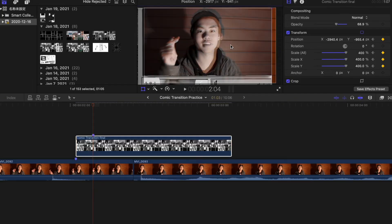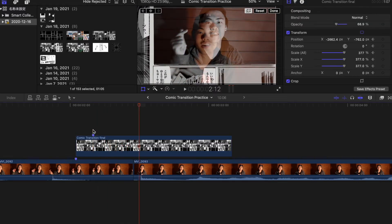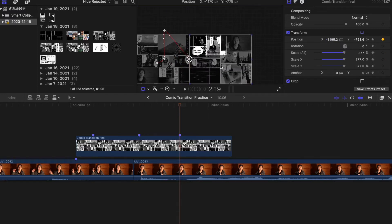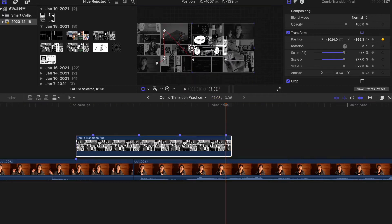Next, zoom out the first frame at the three-frame mark — make it look natural. Then hit M at eight frames and go to the bottom of the page. Hit M at seven frames, then go to the next page. Again, go to the bottom of the page at eight frames. When you get to the bottom of the page or finish reading two pages, we usually turn the page. So in this transition there is a page-turning effect — this is what it looks like.